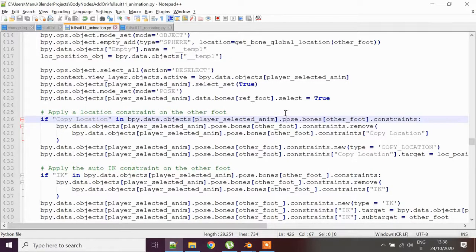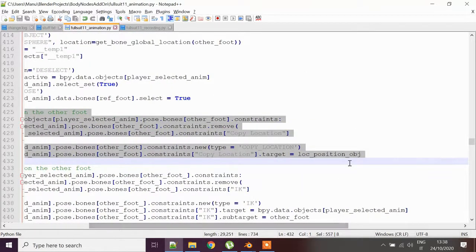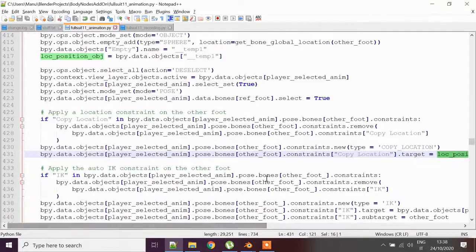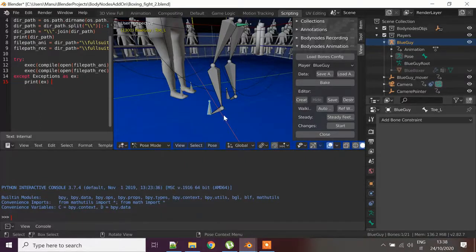So I will create a location constraint on the foot, and it will be constrained to the object that I just created, meaning that the object will stay in that position. I don't want this one to move.